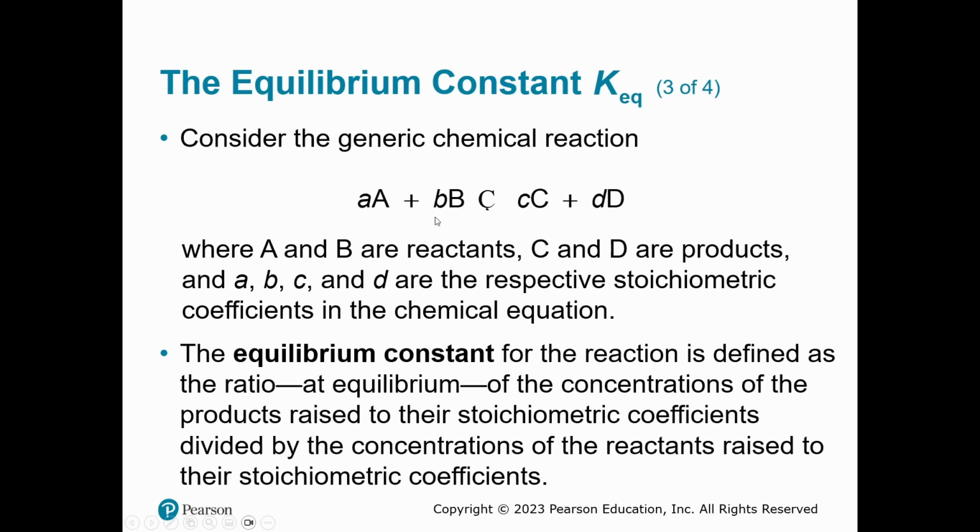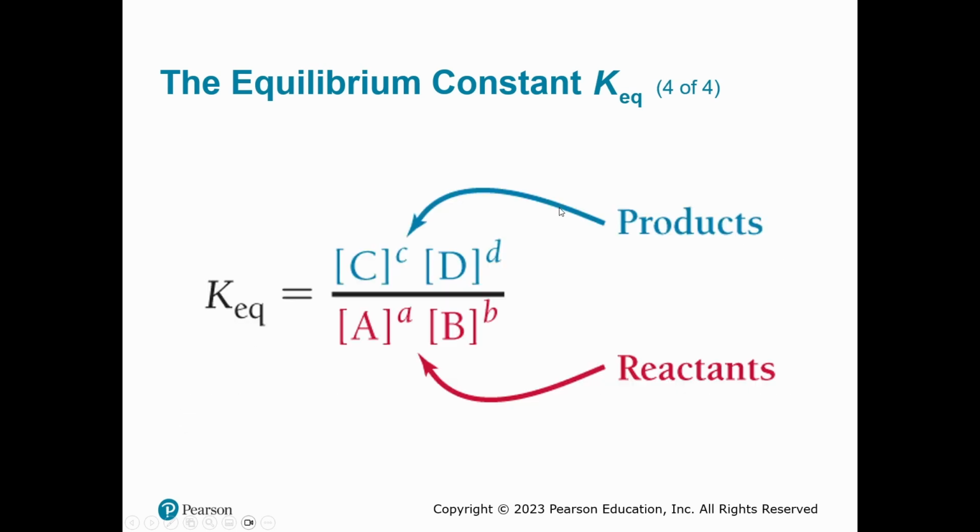But we can generalize an equilibrium constant from this general reaction equation where we're going to take the products raised to their stoichiometric coefficients divided by the starting materials raised to their stoichiometric coefficients. So we would have something like this where we have D raised to its stoichiometric coefficient, C raised to its stoichiometric coefficient, and the same with A and B, the reactants. We want to make sure that we do this with the concentration, so this is always in molarity, moles per liter. And so that's why we've introduced this unit. It's why we want to get comfortable with some of the calculations. You're going to need it especially for this chapter.